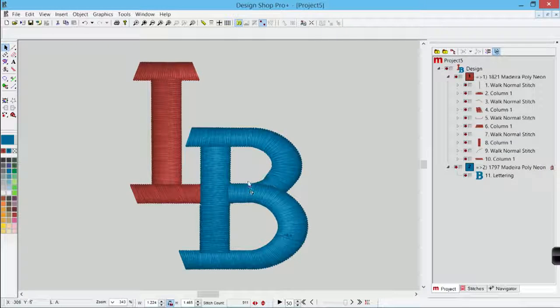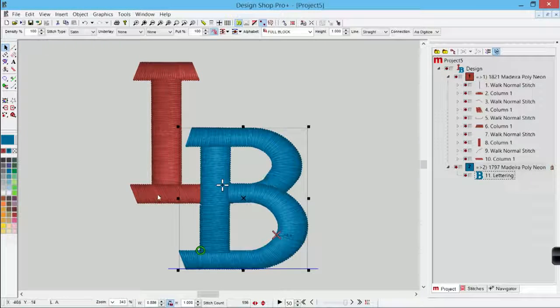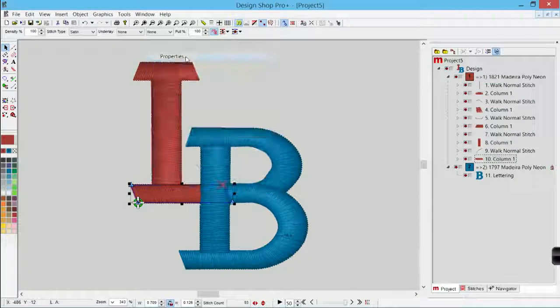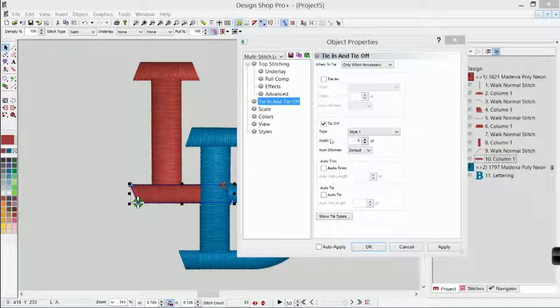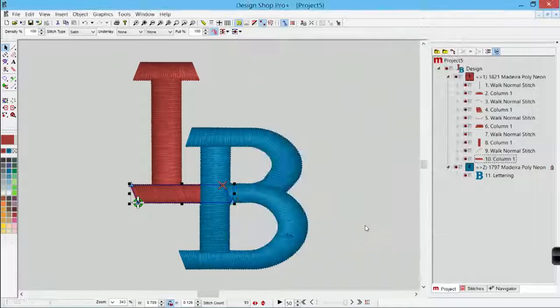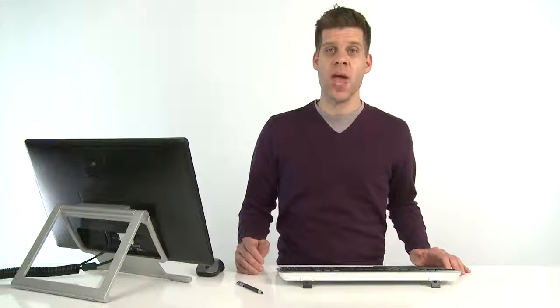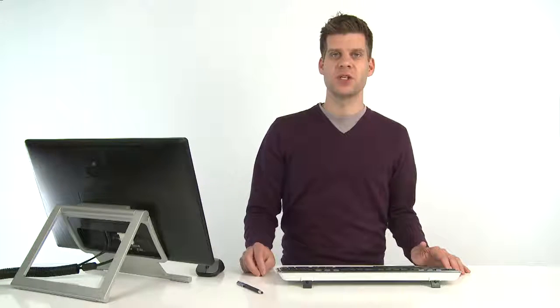One last thing I would want to consider is if I am editing these separately, I would want to go back in to my properties and I would want to look and make sure that I at least have a tie off, and this time I do, so I'm good. I want to make sure whenever I'm splitting those elements apart and breaking them apart into the pieces that make them up, I want to make sure I have a tie off whenever I'm ending before a trim. That way my stitches don't unravel.